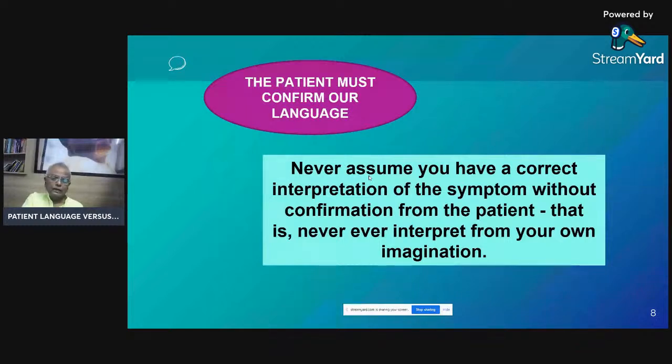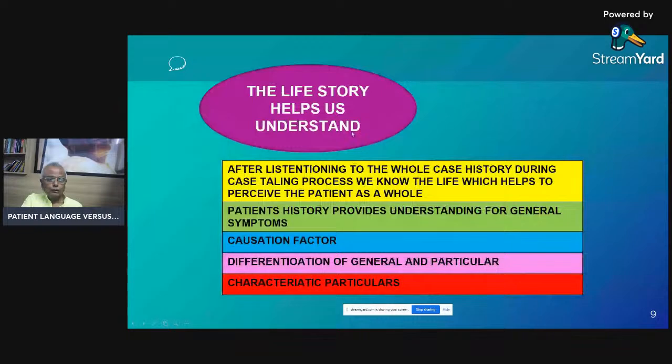It is not that sometimes a patient's physical symptoms get completed with the mental symptoms. Along with the mental symptoms, you will get the meaning for the physical symptoms, and this is also true vice versa. And life story helps us to understand. Dr. Hahnemann has very much talked about taking the history in detail. That means we must listen to the patient's history, life, and when you listen to the patient's life, you can get the exact meaning of the patient.